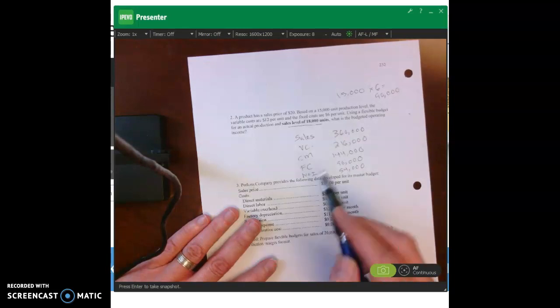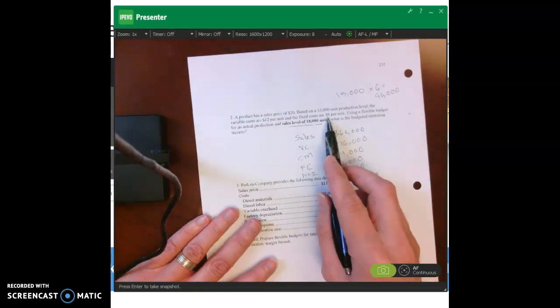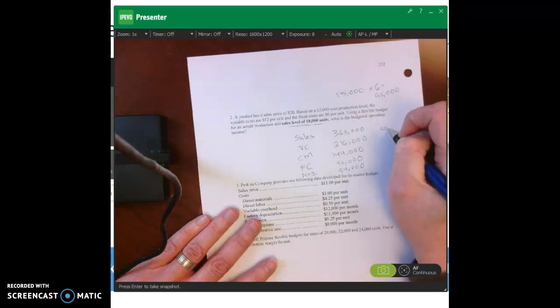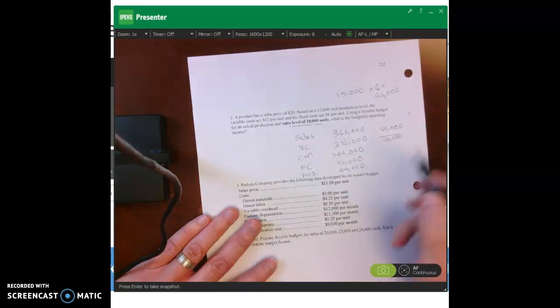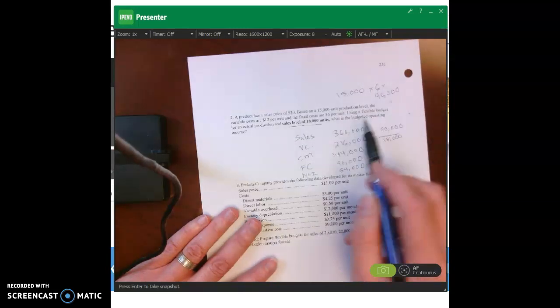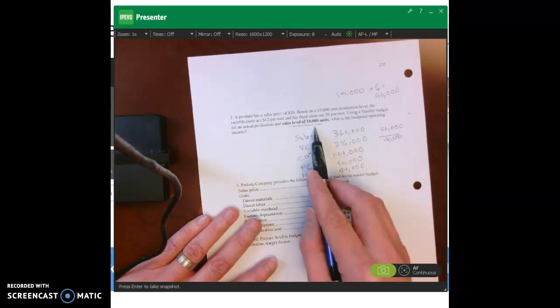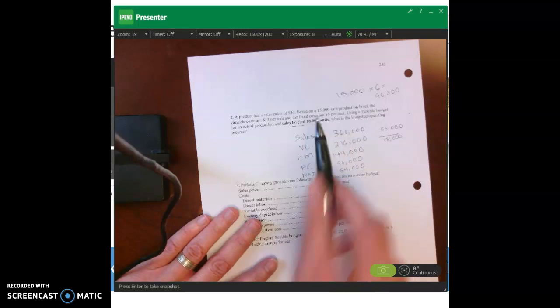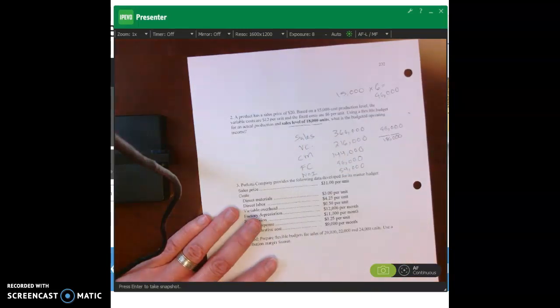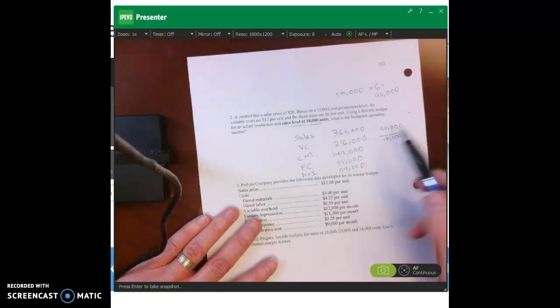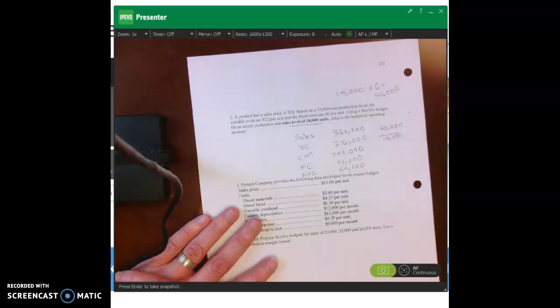Now the other question is, what happens to fixed costs per unit as we go from 15,000 to 18,000 units? In that case, I'd take my total fixed costs divided by my 18,000 units, which is going to be lower than $6. And so that's what I was saying earlier, that fixed costs per unit decrease as activity increases. Fixed costs per unit go down because, look, the denominator increased, which means the output goes down.